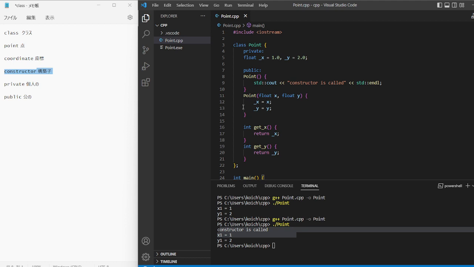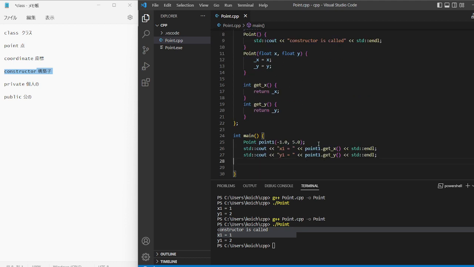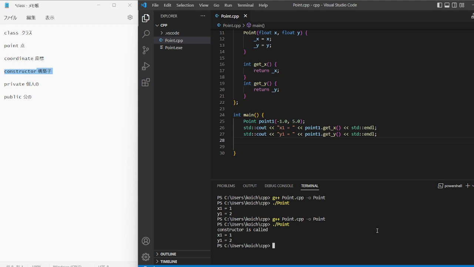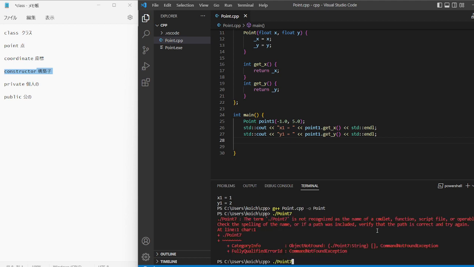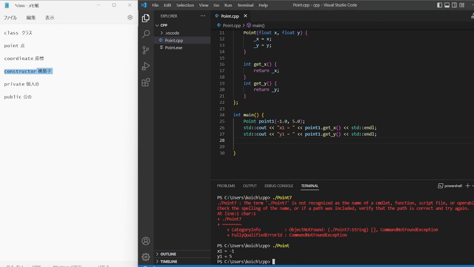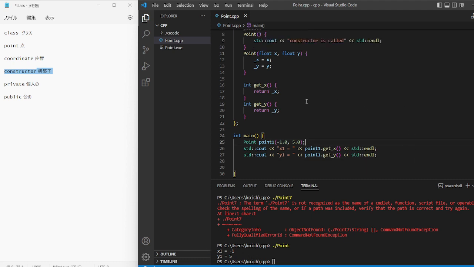If it really works, let's see. Now you see x1 equals minus 1 and y1 equals 5. So we got it.